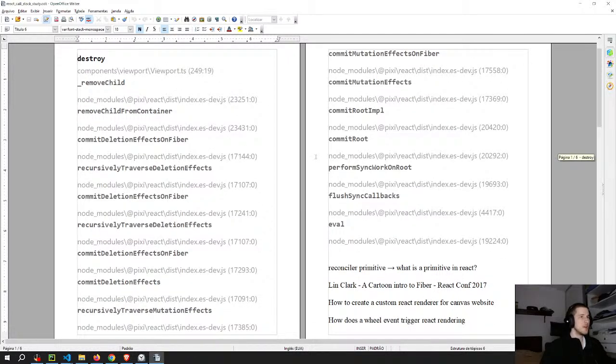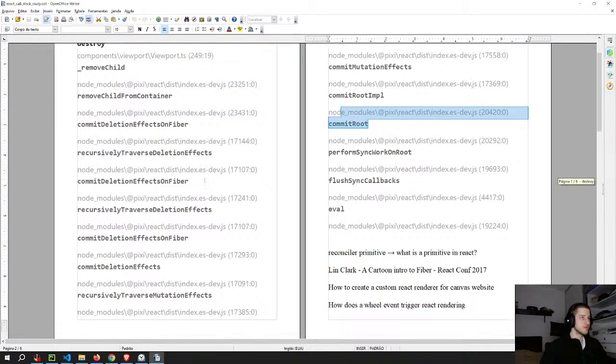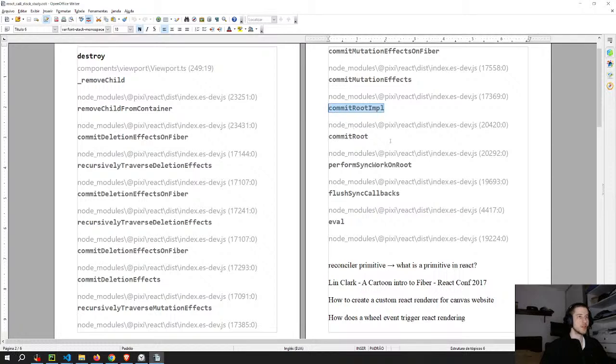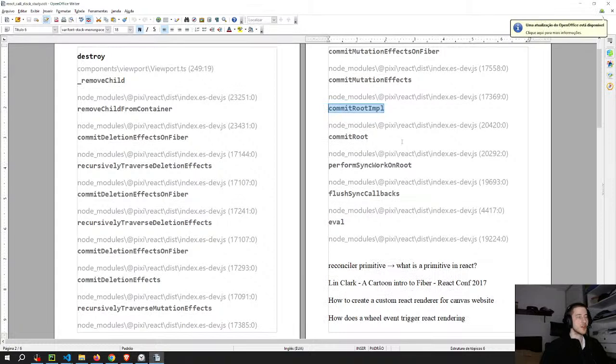Also, I put more functions that I realized I didn't have there, that I skipped for some reason, on the flowchart. And it looks like this commit root implementation is the main function that's gonna start the actual work, and it's gonna call a lot of the functions that exist on the configuration of the React reconciler.